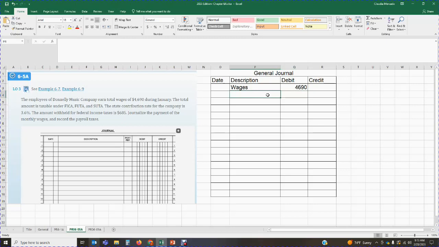Now, what we need to do is take away from those wages the withholdings for FICA and federal income tax. That money that we're going to withhold does not belong to the business. We're going to grab it from the paycheck and put it into a holding account, because we owe that money to different taxing entities. So we're going to put that money into a corresponding payable. Anytime you see the word payable, it means it's a liability account. We owe that money to someone. That is not my money.